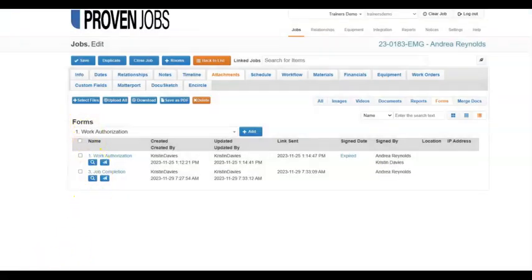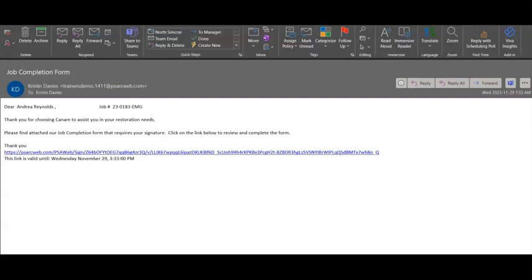Back on the Attachments tab, the audit for the status of the request made will now be visible to show when it was sent, by whom, and to whom it was sent to for signatures. The email that the recipient will receive will contain a link. This blue hyperlink will allow the user to view the form and sign. User will click on the link.